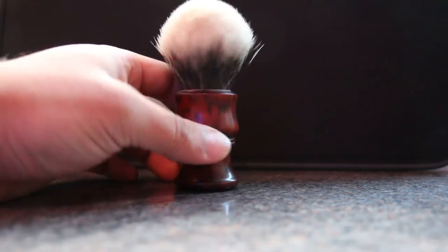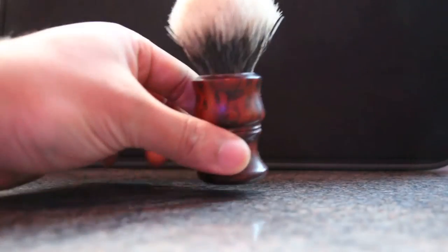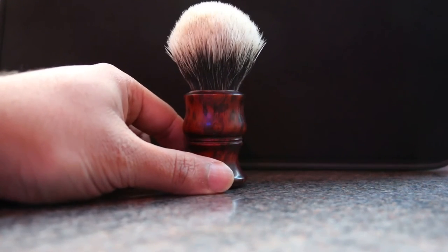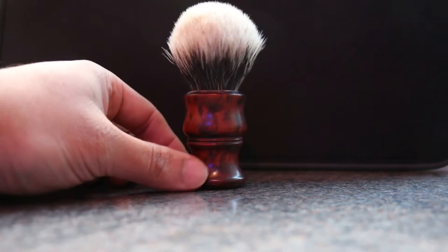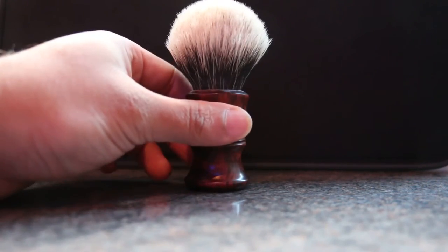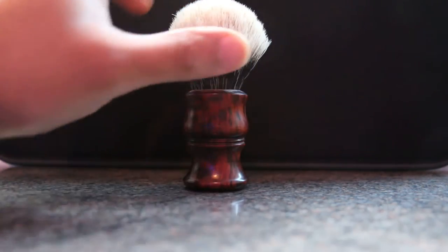I do like smaller knots in certain circumstances, so you may see a couple of small and a couple of bigger ones, but yeah, they all feel beautiful on the face. I really love the wood on this handle. It's exquisite. And yeah, a lovely cut-shape bulb knot there.